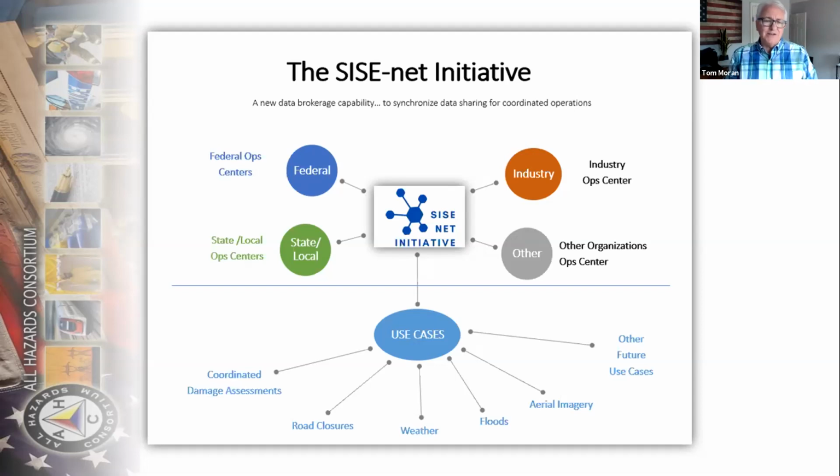So the idea is using the SICE to create a network, a technical net, where you do all this now, but it's all person to person, and this will make it automated, right? So there'll be MOUs in place and connections, but because we're using Esri, we can now integrate with WebEOC and other Esri accounts. It makes it very flexible.